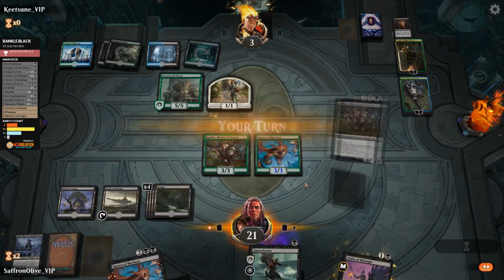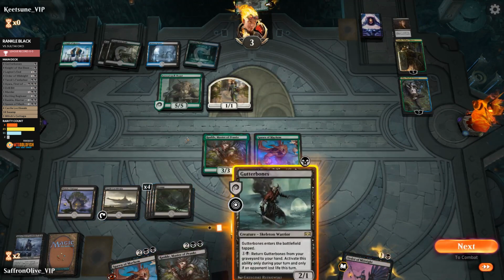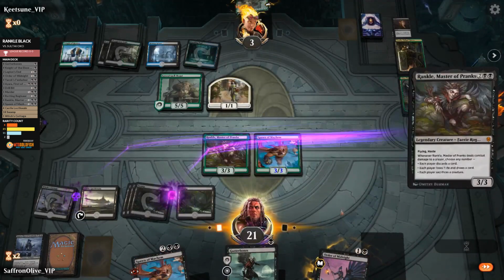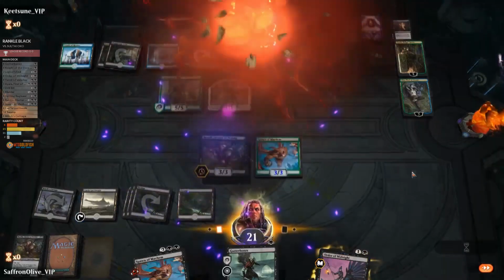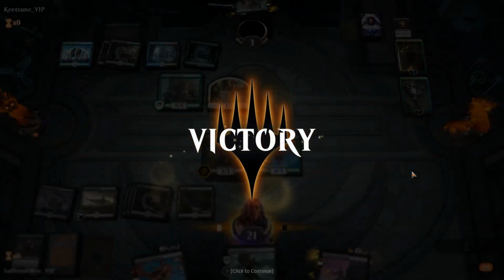Tap land. Passes. Ooh, Rankle. Rankle is good. Rankle is very good. Well, we will play Rankle. Yes. We will keep new Rankle. And this is the power of Rankle. This is the power of Rankle. And this is why we picked up the deck. And that is a victory.